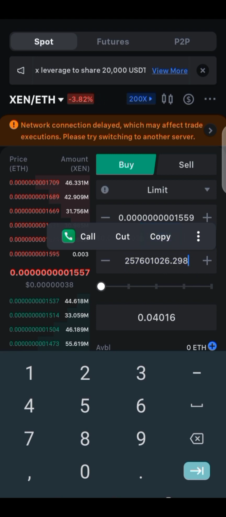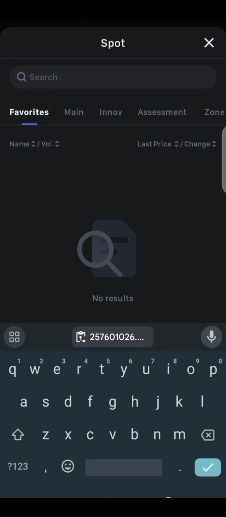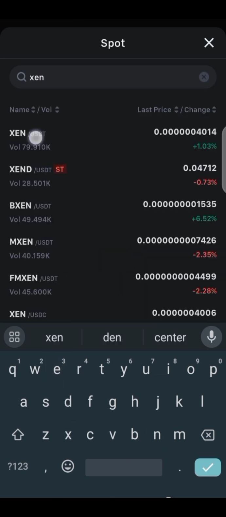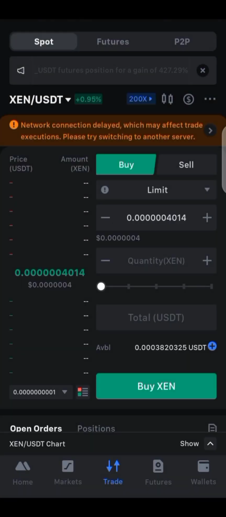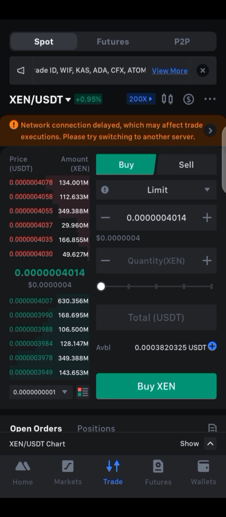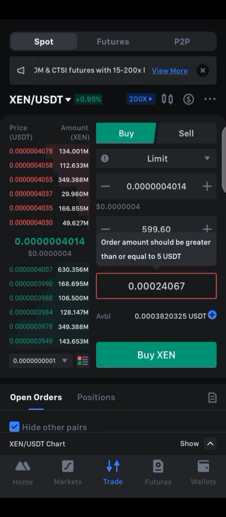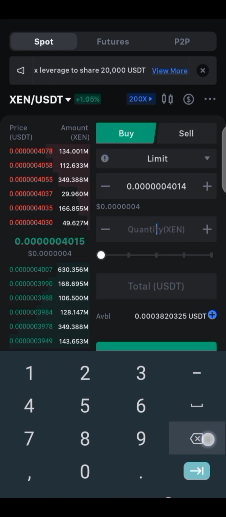Copied. Okay, then we move to another exchange, which is ZEN/USDT, and sell it to see if we will be able to make our profit. So now click on ZEN/USDT. Okay, now we are on ZEN/USDT. What we need to do now is paste in the amount of ZEN we actually have here. Now paste in the amount.